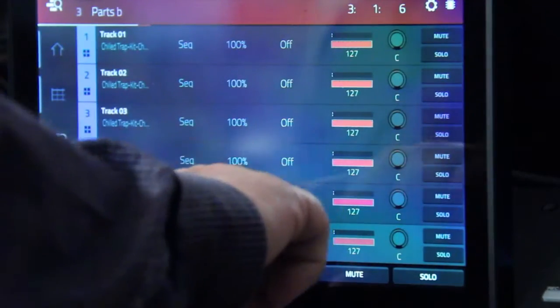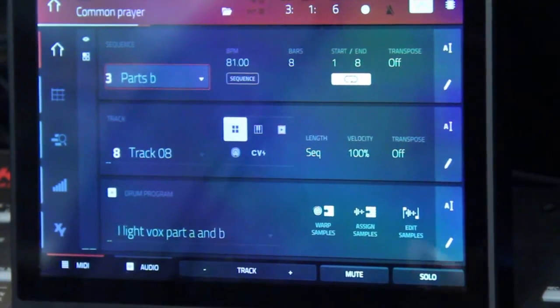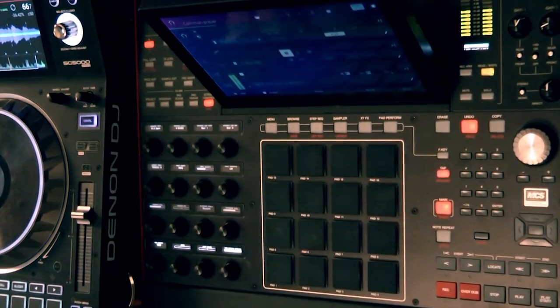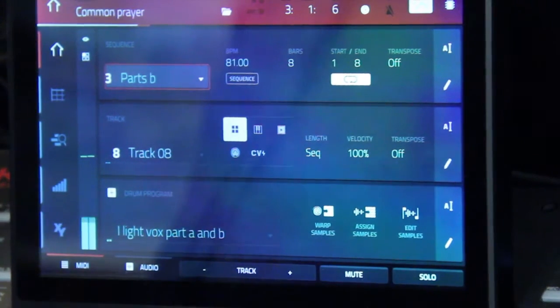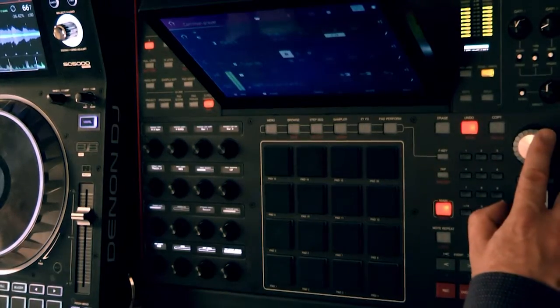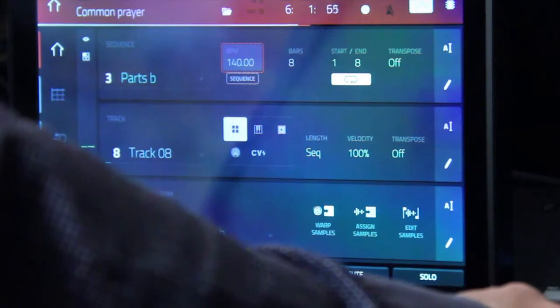Now I want to take one of these sounds. I'm going to go to this track — the Ian vocal part — and I want it to match the BPM of my song. I want to warp the audio. This is a new feature in the newest firmware update. I hear Ian sing. If I had the rhythm, it's going to match right now, but if I increase the BPM, Ian's voice will be at the same speed as the drums speed up. So they make a lot of sense together. What I want to do is have Ian's voice match the speed of the drum sequence.